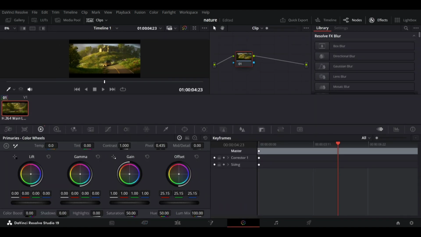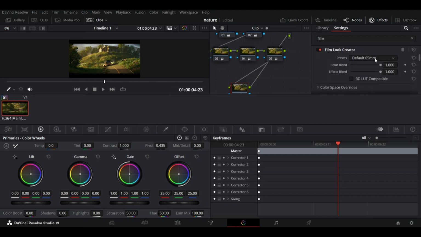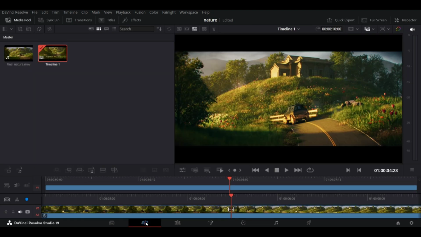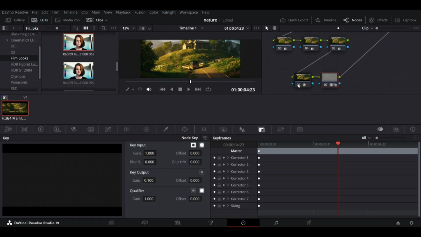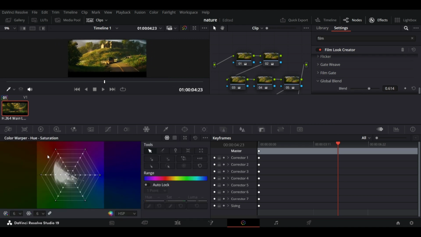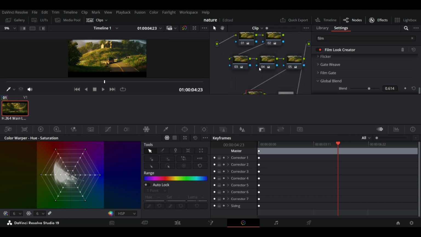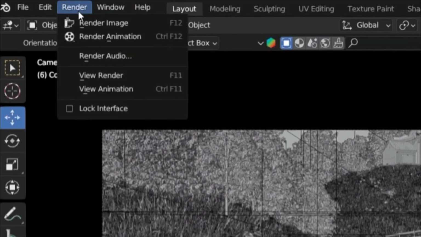Color grading is the process of altering and enhancing the color of a motion picture or still image. It involves adjusting the colors, brightness, and contrast to create a specific aesthetic or mood. The goal of color grading is to give the footage a professional, polished look that supports the storytelling aspect of the project. In my workflow, I use tools like color wheels, curves, and LUTs, lookup tables, to fine-tune the colors. For example, I might use warmer tones to evoke a sense of nostalgia, or cooler tones for a more futuristic or somber atmosphere. Additionally, color grading can be used to establish continuity between shots and enhance the narrative by visually conveying emotions and themes. By carefully manipulating the color palette, I can guide the audience's perception and create a more engaging viewing experience.